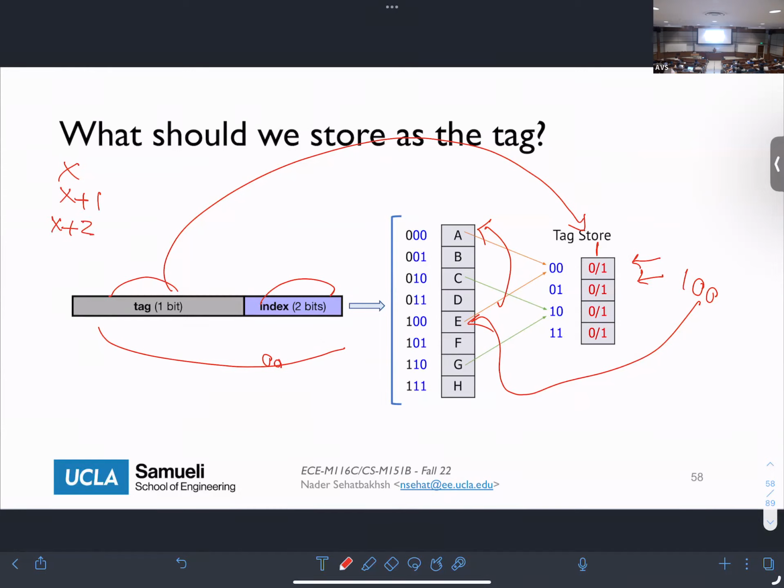So it's better to assign X1 to one line, X plus 1 to another line, and X plus 2 to another line, okay? If you're distinguishing between them in the lower bits, it's guaranteed that this is going to be one line, a separate line, a separate line. For example, if I did it this way in higher bits, then all these would have been assigned to the same line. So they're kicking each other out, and I get lots of performance mess because of that. But we will talk about those actually.